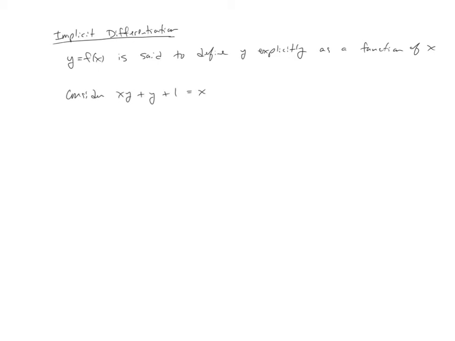The first way that I'm going to look at it is actually solving it for y and then taking its derivative as normal. So to solve this for y, the first thing I would do is move the 1 to the other side. And then I can factor out the y and divide off what I don't want. So I've got this x minus 1 over x plus 1. And to find its derivative, I'm not going to spend time doing this on the screen. Instead, we know that it's going to end up being 2 over x plus 1 quantity squared if you work it out.